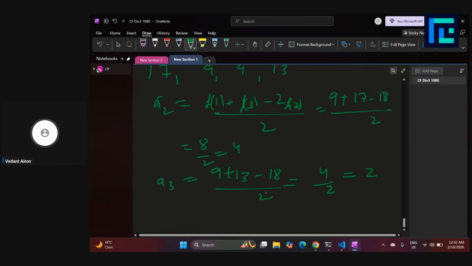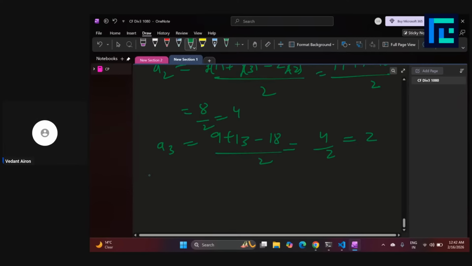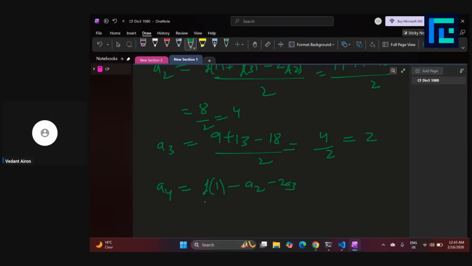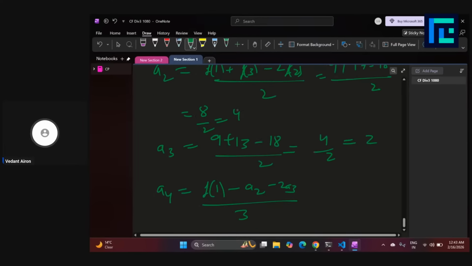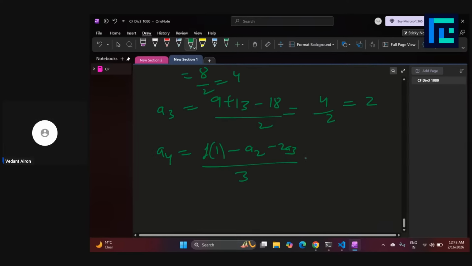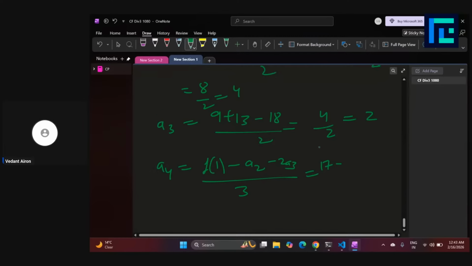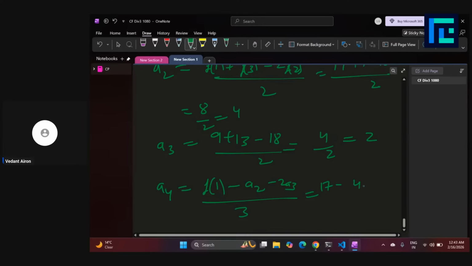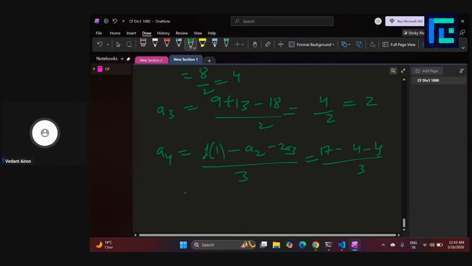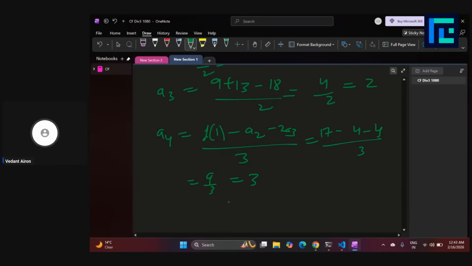And now we know a2 and a3, right? So what is a4? f1 minus a2 minus 2 a3 by n minus 1. N is 4, so 3. Our f1 is 17. So this is 17 minus 4 minus 2 times 2, by 3. So this is 17 minus 8, which is 9 by 3. So a4 is 3.